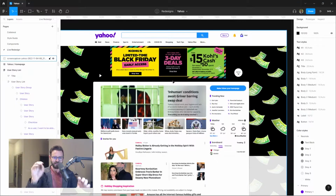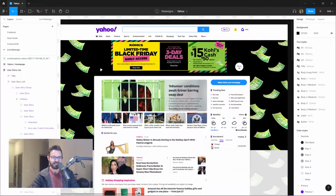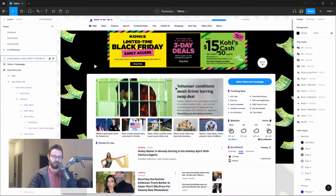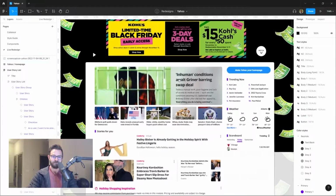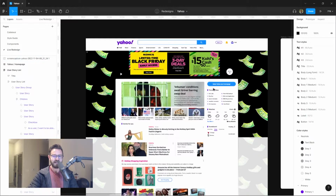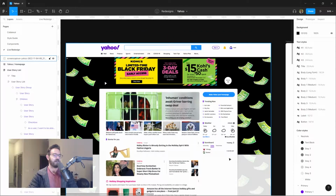It's really a shame. The homepage here is akin to when you're at a grocery store and you see the magazines from like the Daily Mail or whatever sitting in the checkout aisle that are just flush with clickbait headlines and emotionally visceral content to get you to pick up that magazine. But all my personal judgments aside, how can we make this UI better, right?